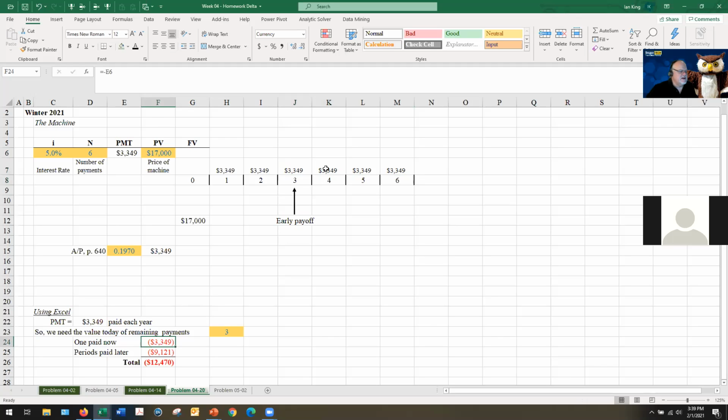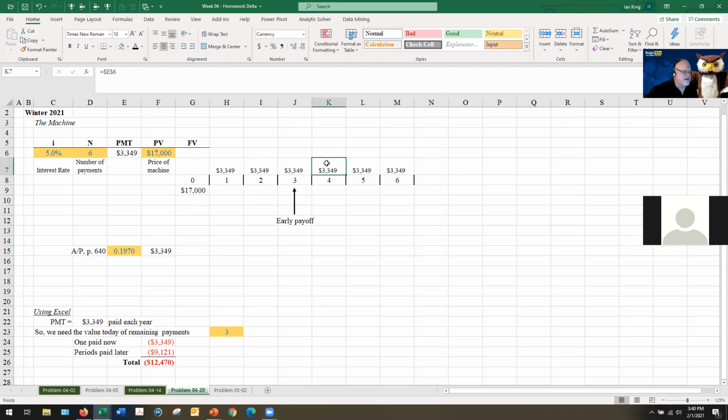But then what is the present value? If we're going to pay this off when we're in year 3, what's the present value of these 3 amounts at year 3? And that's the tricky part here. You're saying you're now in year 3 because you made these first 2 payments in years 1 and 2, borrowed the money at year 0. So what is the present value of the future payments when you're in year 3? What is the year 3 value of these 3 payments? The year 3 value of $33.49 is $33.49.